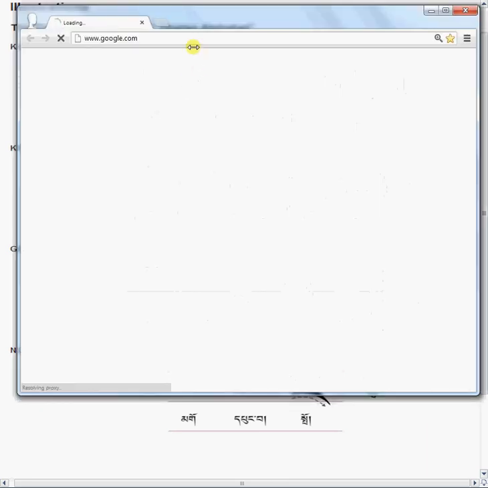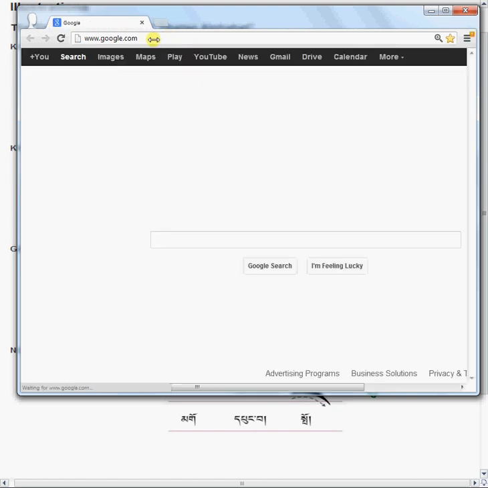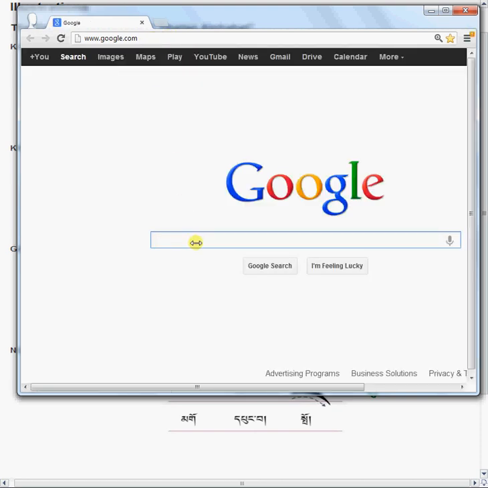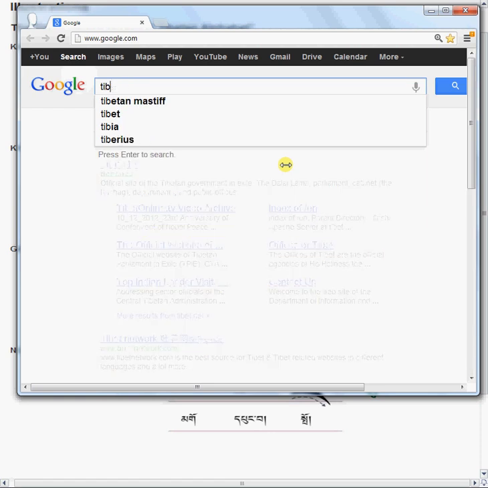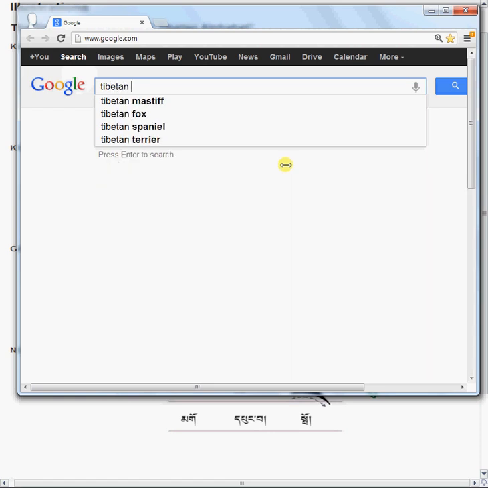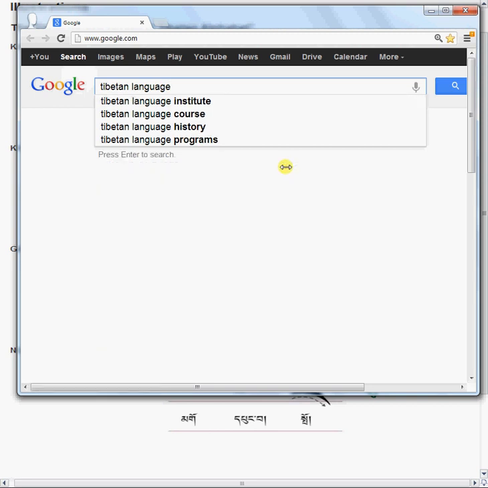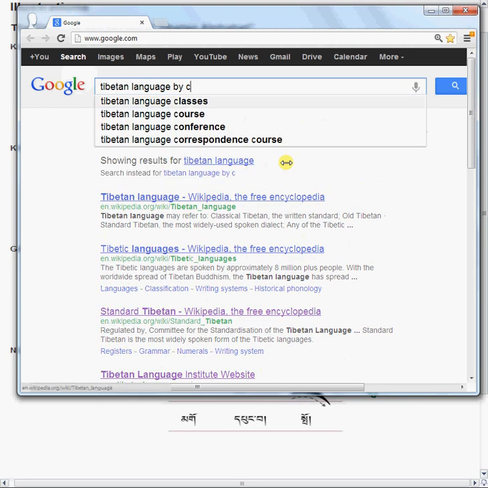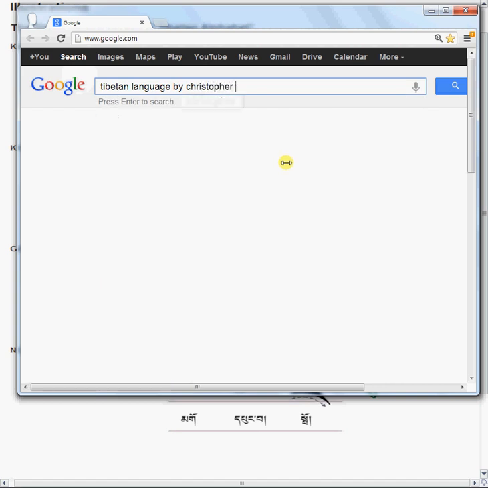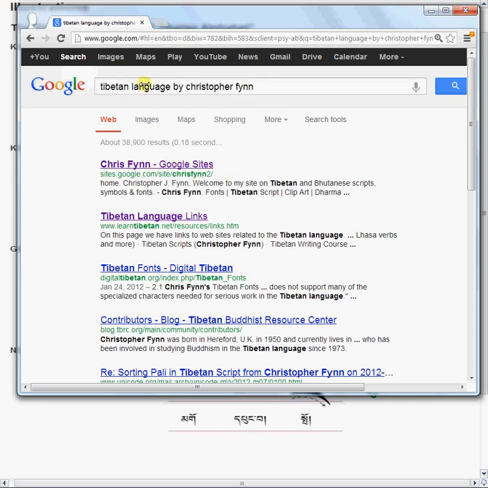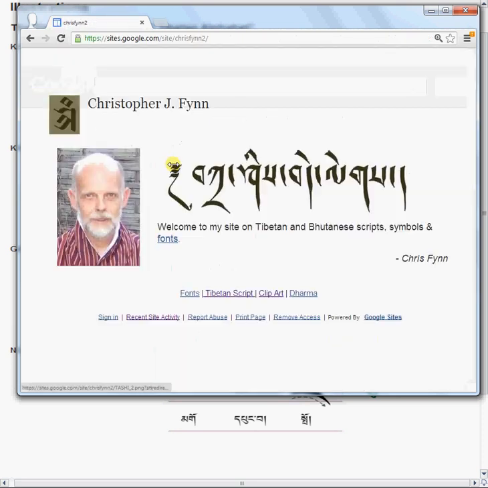If you have already forgotten, let me do a quick demonstration. Search for Tibetan language by Christopher Finn, and if you click here, it should take you right there.